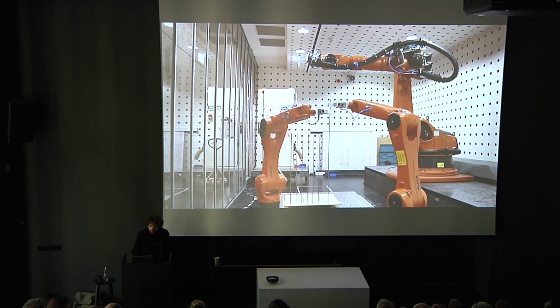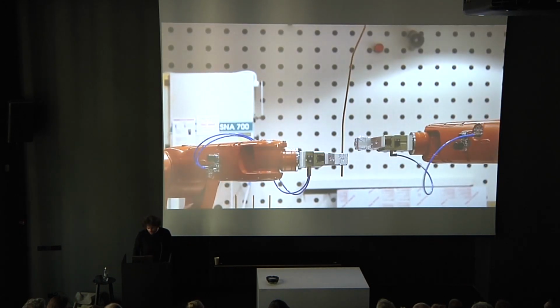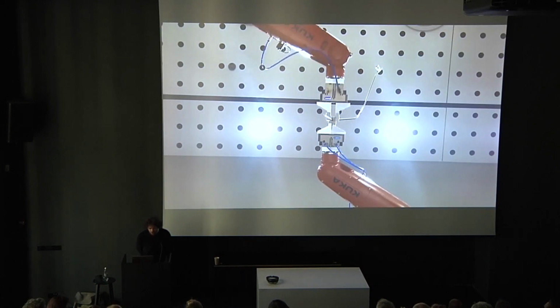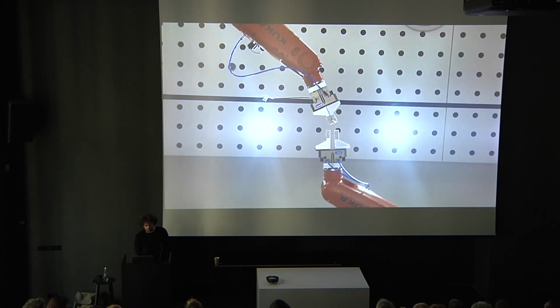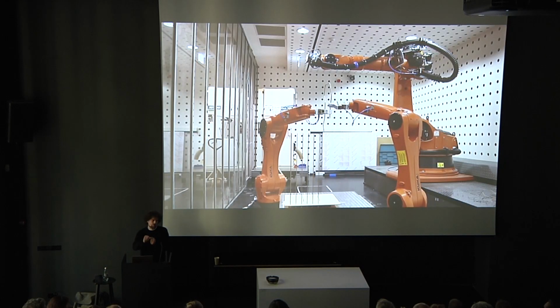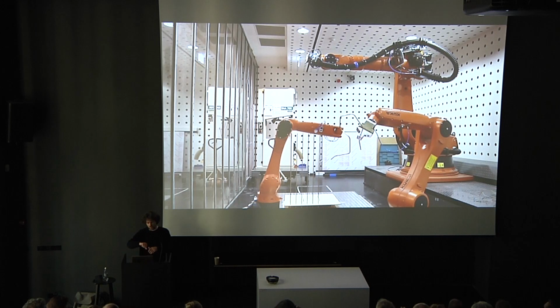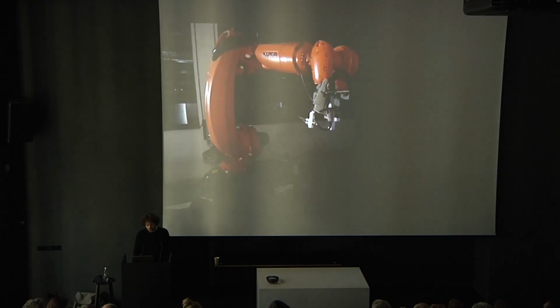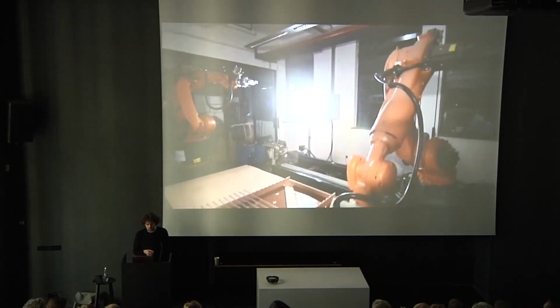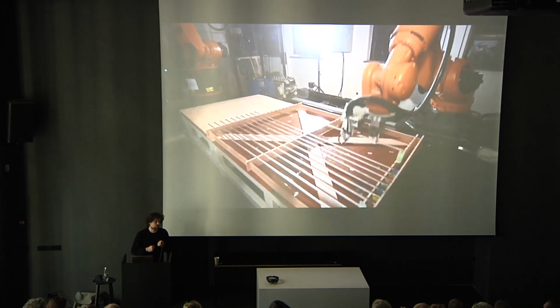We've done other work with robots, and I'll come back to this later, and you'll see why it's important for working with the HoloLens. This is a collaboration with Roland Snooks, and we wanted to try and teach two robots to form material together. So to work in maybe an analogous way to how you might bend parts of steel by hand. You know, one hand would hold the piece of steel, another hand would bend it. With an interest in then scaling these processes up beyond what you could physically do by hand.